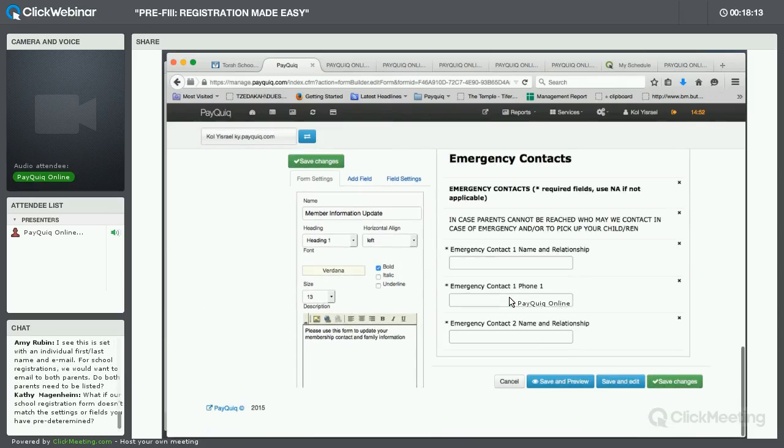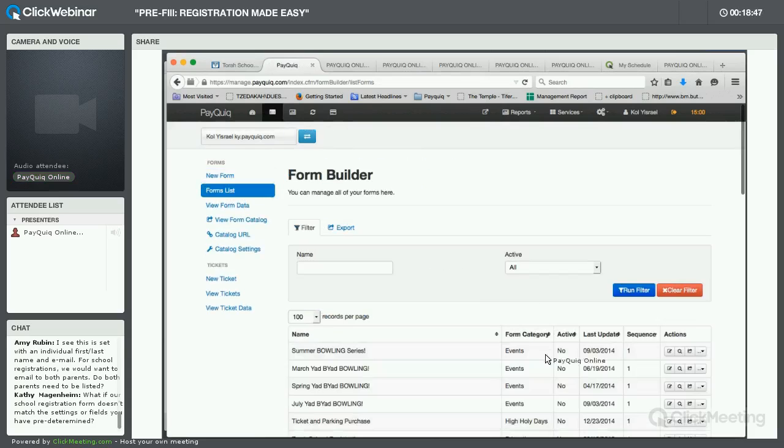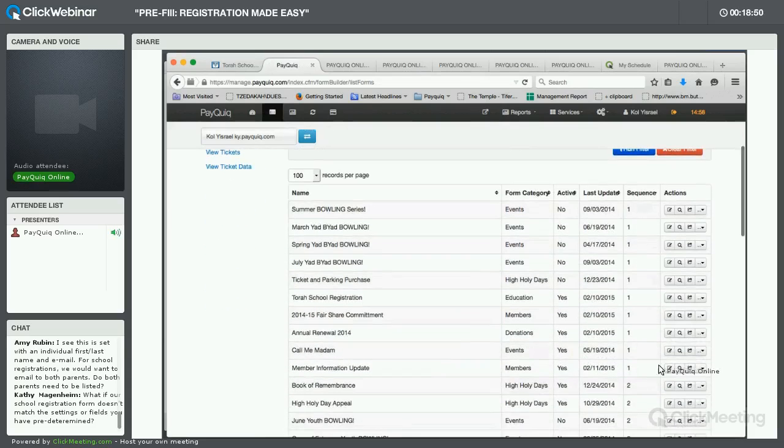So this is essentially the information you might have on a member, and frequently you would get that when they initially become a member, and then sometimes it gets updated, sometimes it doesn't. So this is just a tool that can be used maybe to send out once a year or something, where you create this form. You would export the data from, let's say, your member management system like Rakefet or Haverware or Blackbaud, depending on what you use. And you would do the same thing. You would go into the forms list. Now, in this case, since you're creating the data from an external source, you would download the pre-fill template.